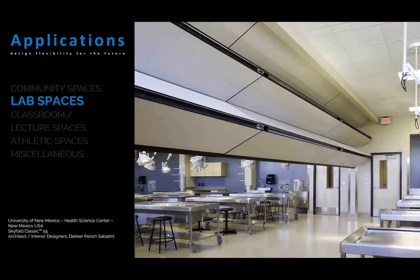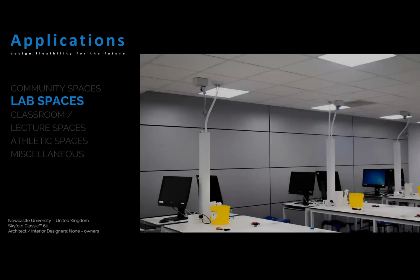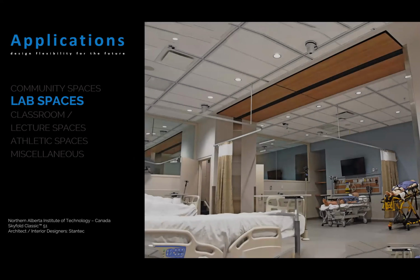We also do a lot of laboratory spaces. So you'll see that this one is kind of an anatomy lab. So for training, maybe this is a different university, another anatomy lab. We also do tech labs. So imagine, see how that table is close to the wall. That's probably the zenith. Oh, it's deceiving. Anyway, so technology labs as well, and simulation labs.